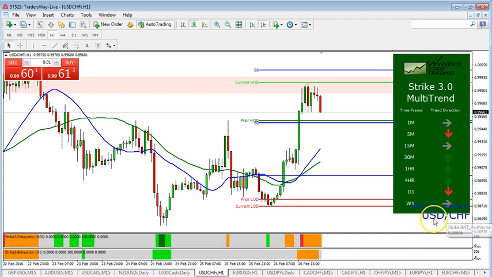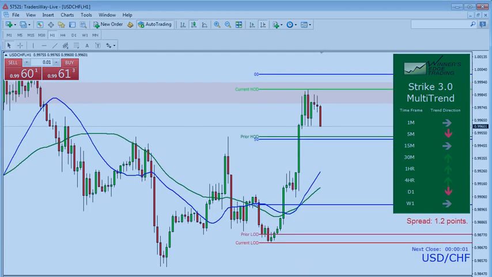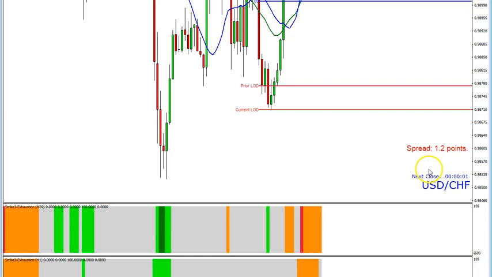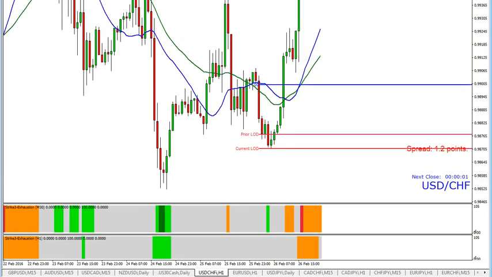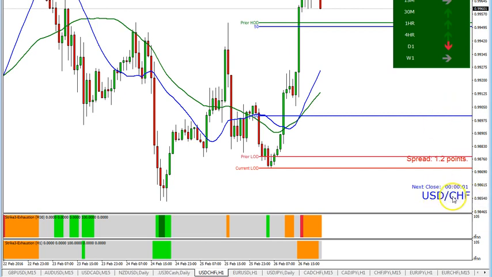And then the last thing is this label, USD Swiss, and it's scrunched up right now because I had to scrunch it up to record, but normally I can see it really good. Let me see if I can stretch it out. There you go. So I stretched it out. I scrunched it up so you could see it really tight in the video. But it says next close.